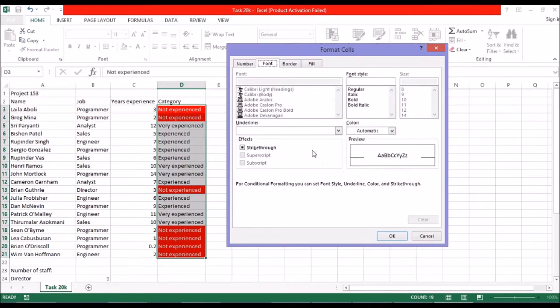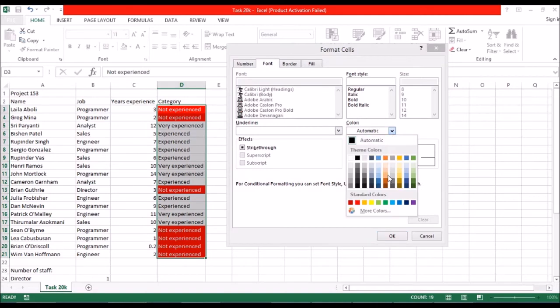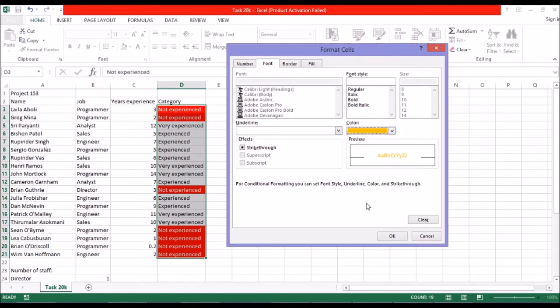if I'm not mistaken. I will choose amber. I think okay, I think this one is it. Yeah, or should I choose this? This orange. Is it orange? Yeah, I think it's this one, orange.